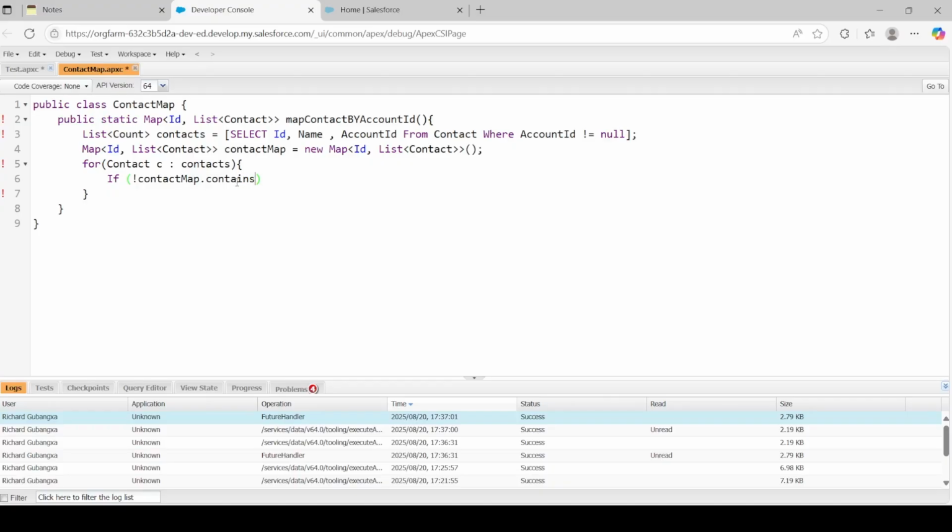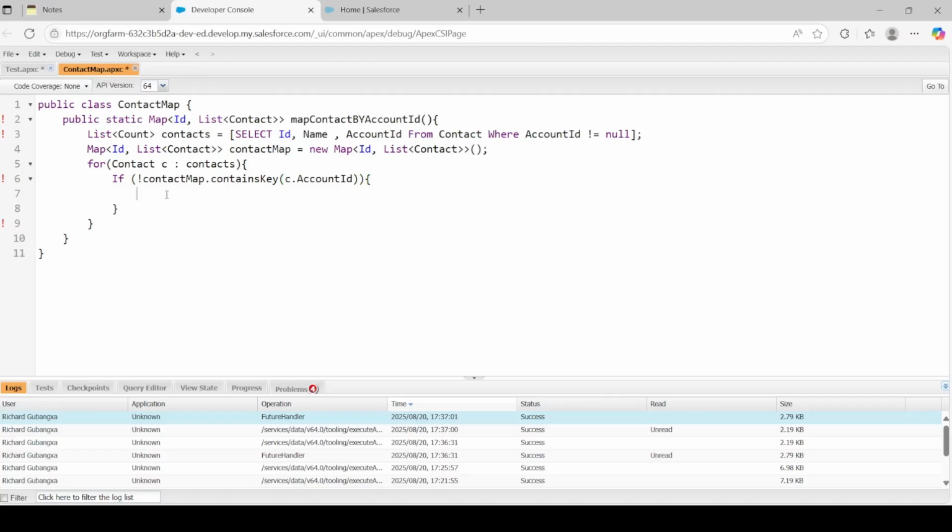So containsKey, I think it's yes, containsKey, c.AccountId. Okay, perfect. So we are checking whether this key is already in the map, and if it's not in the map, we'll have to now add this key, creating a new key entry in the map.